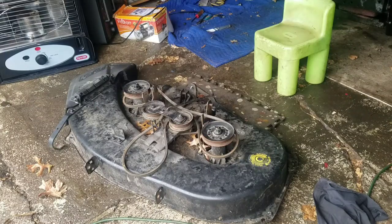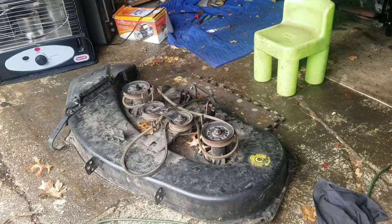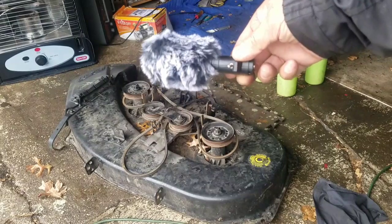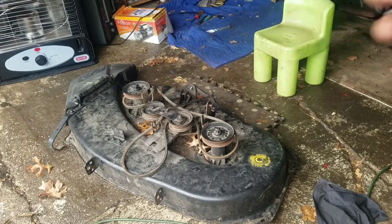So finally, I didn't think I would get to this point, but we're actually up to the deck now. And actually when I look at it from here, it looks pretty damn good. I'm going to use a couple of bungee cords and hold on to that pulley there so that the brakes are lifted off of the pulleys so I can put it upright and spin the blades and see how the pulleys are. By the way, this is what my telescopic boom mic goes onto. It would be useful if I had it on the phone.